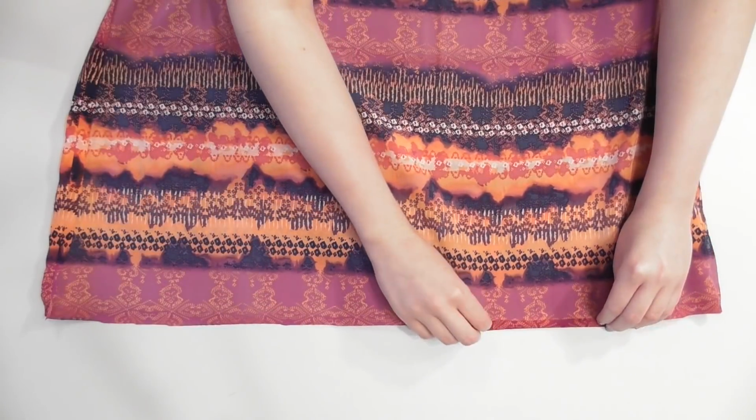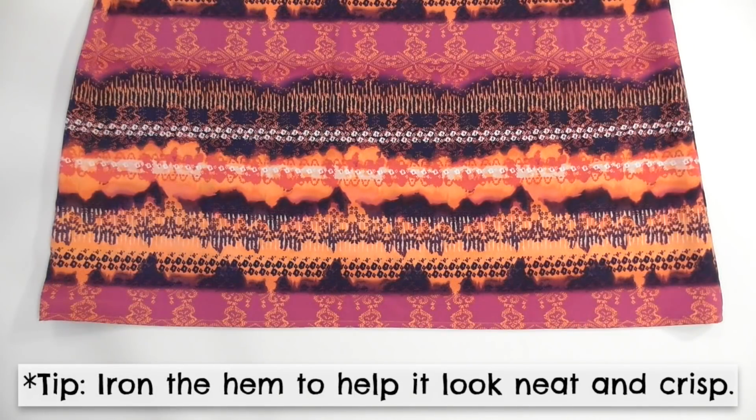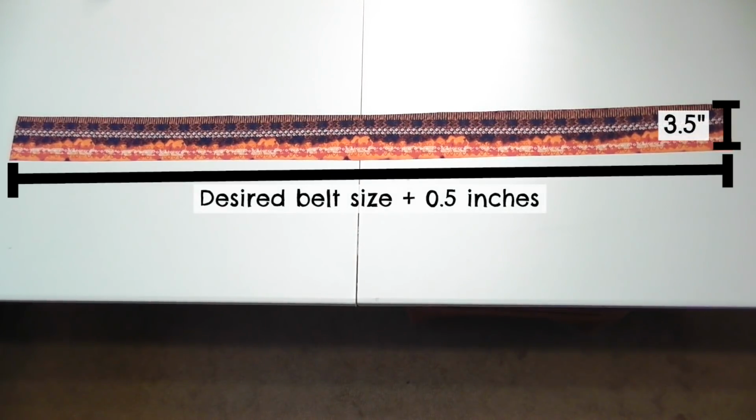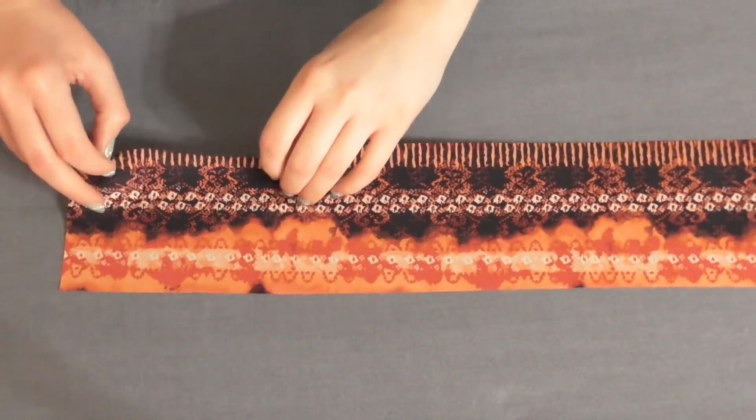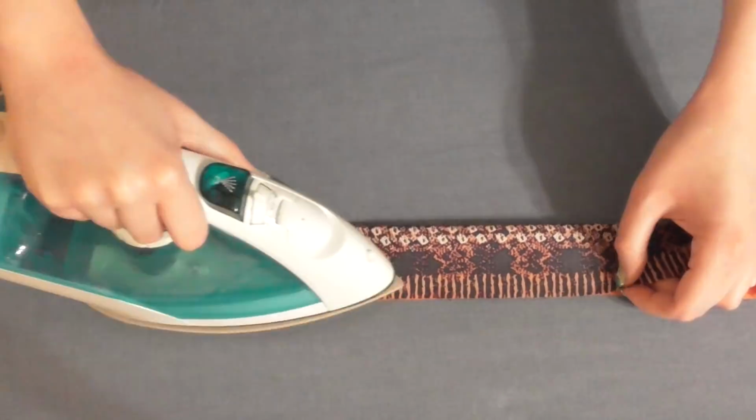While it's inside out, double fold and sew the bottom edge to hem it. To make the belt, cut a rectangle that measures these dimensions. Mine is 57 inches. Fold it in half with correct sides facing and press the fabric lightly if needed to help it stay.